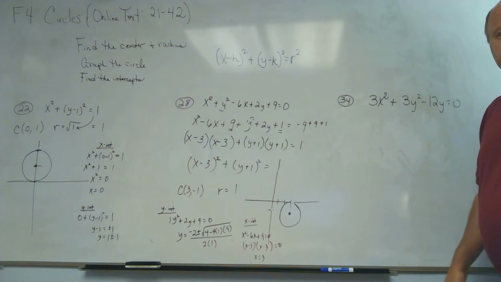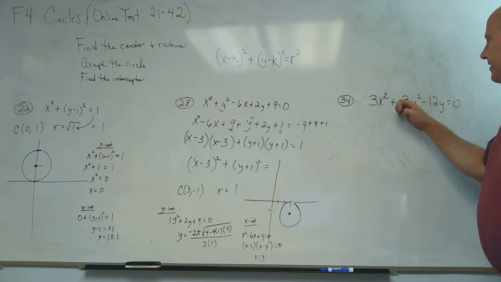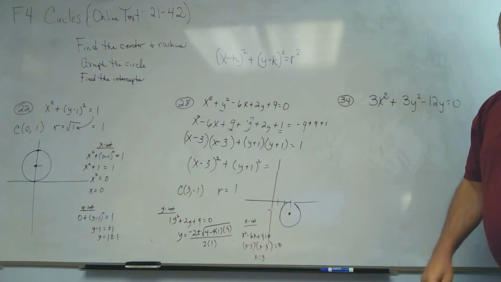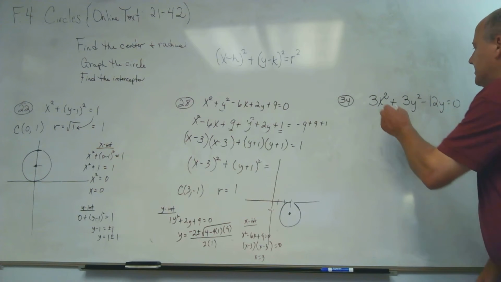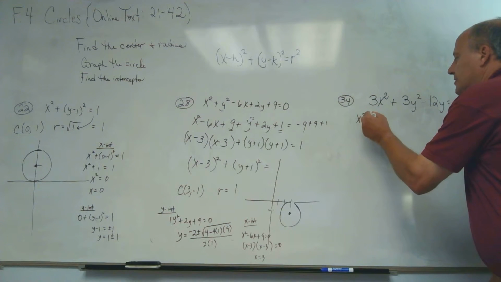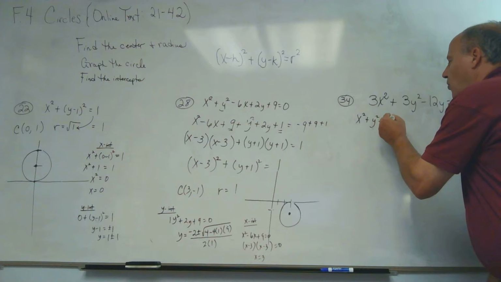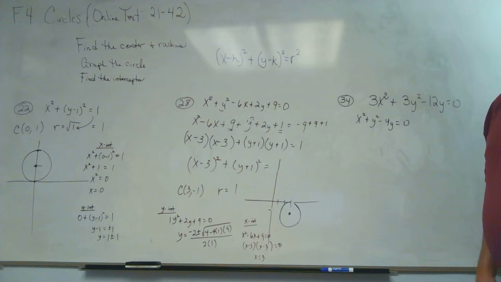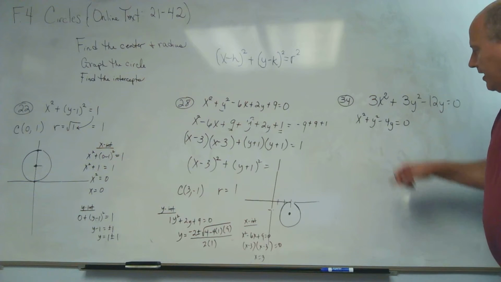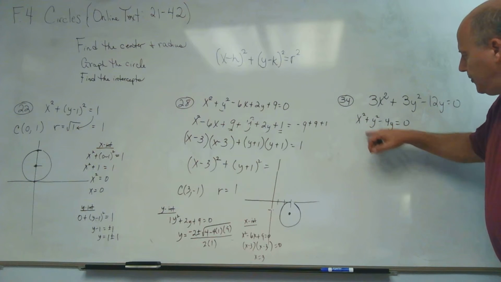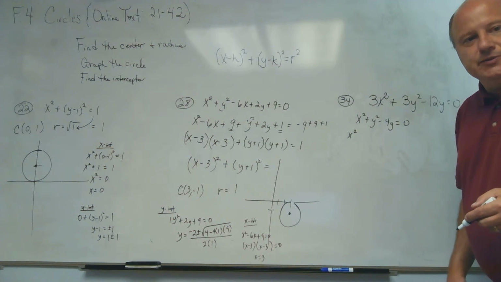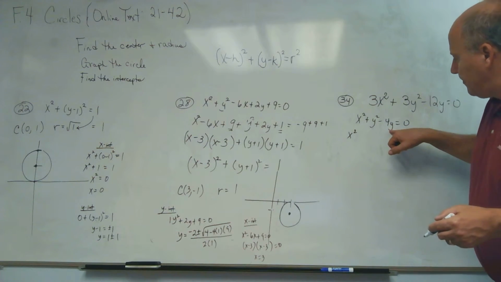And now finally 34 here, it looks a little tougher than 28 just simply because there are 3's in front of it. Well, if you divide everything by 3, and you can, then it becomes easier than 28. Because this becomes x squared plus y squared minus 4y equal to 0. What you would do here is, well, that x is already a perfect square. There is no x term on this one, but there is a minus 4y.